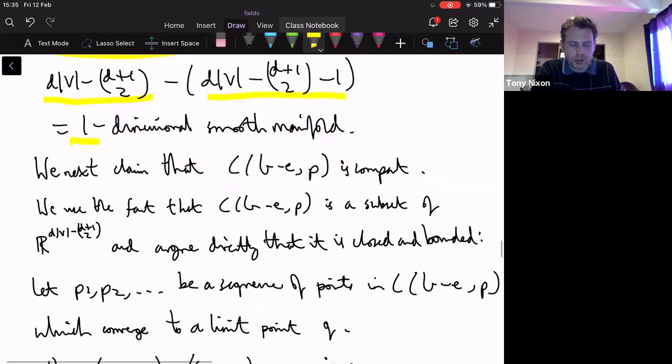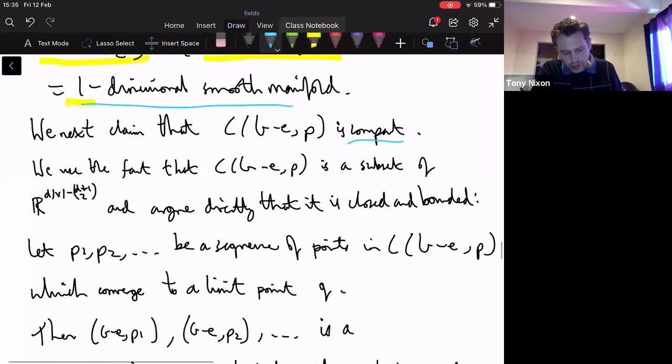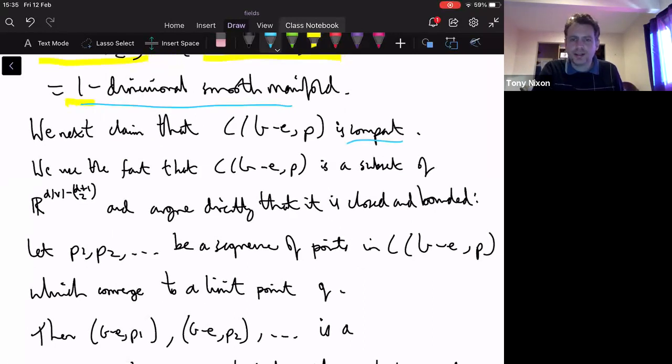That lemma has really told us a lot about what the configuration space can look like when we delete an edge from a rigid but not redundantly rigid graph, and we'll use what we know about that to find our second equivalent but non-congruent realization. So in particular, what we're going to do is take our one-dimensional smooth manifold, and next we're going to show it's compact. And actually, if you look at Hendrickson's paper, his proof that it's compact is basically one line. It's very easy. I've added a few more details just in case it's not so easy. For example, from a combinatorial perspective, I thought it was worth adding a few lines to this, but it is quite easy to show it's compact.